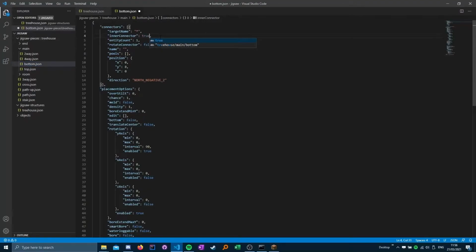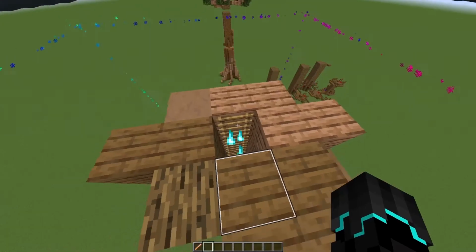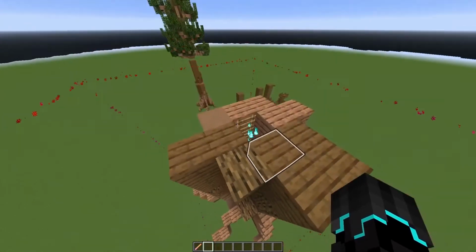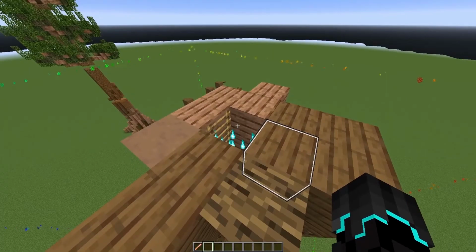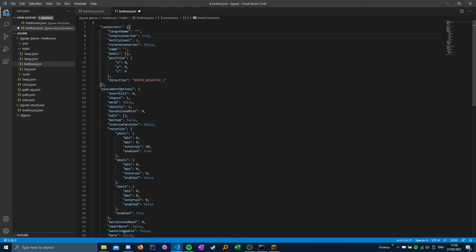So what we're going to do is set inner connector to true, because the connector for the one above will actually be outside of its own structure and inside of this one. If we would not put that to true, then it wouldn't be connected at all. And then there's multiple options, but we're just going to use the pools system.